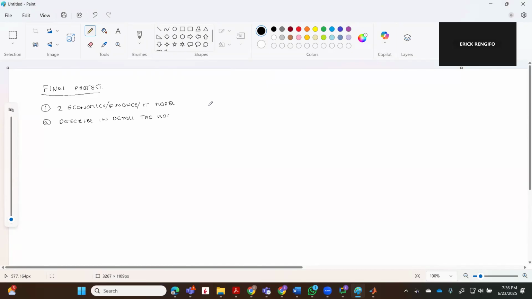So this includes that you're going to give an explanation of the model, a description. You're going to have all the relevant equations, etc. So you need to tell us what the model is about, why it's useful, when it's used, etc.